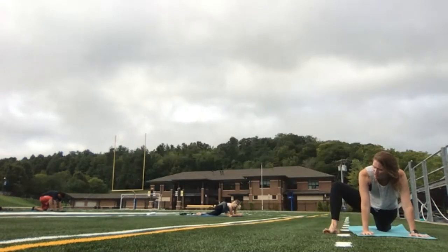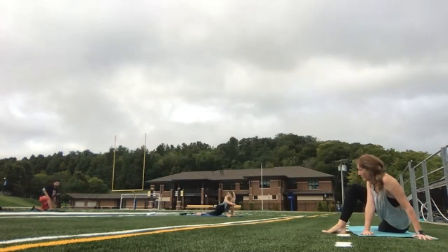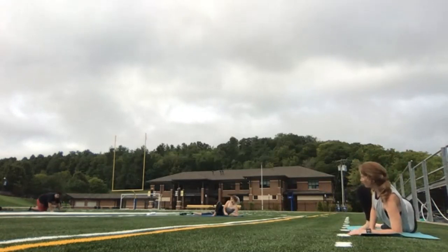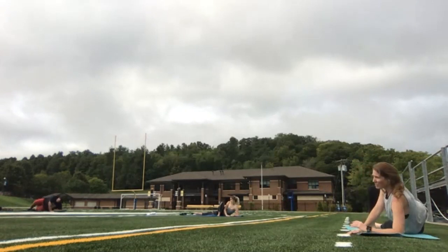Good. Now from here, straighten your arms. You're going to roll onto the outside edge of your left hip. Good. So facing sideways, bring your right foot kind of in front of your hip. Good. And just kind of move a little side to side there. Good. Kind of rolling out that left hip.